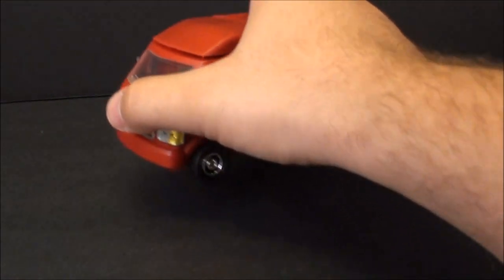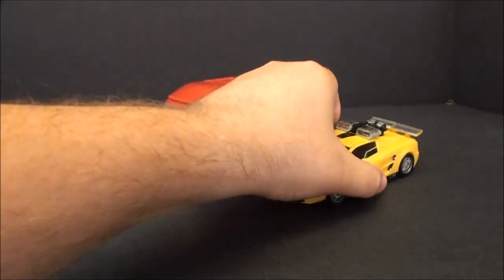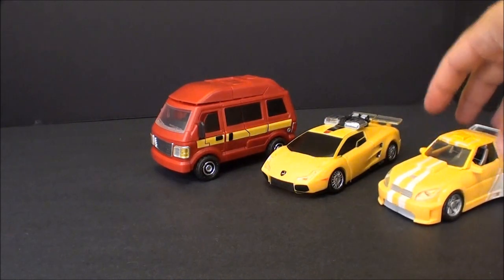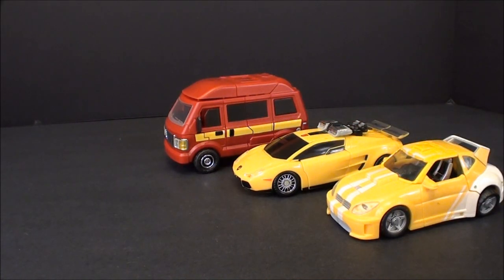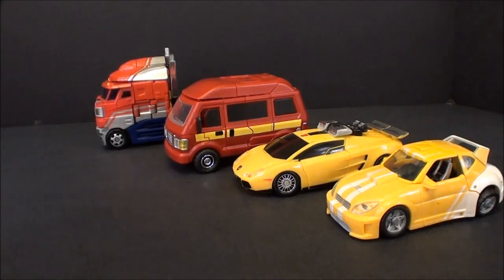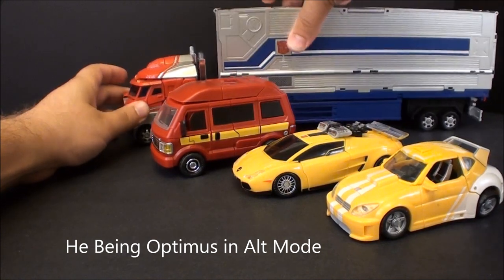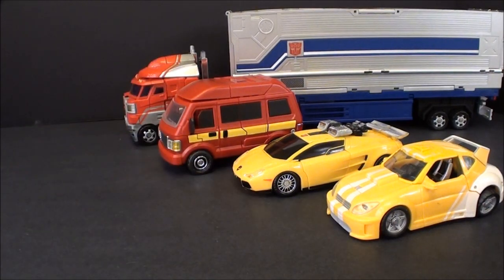Now, in terms of scale, this guy tends to look really nice alongside your Classics. I mean, he just fits really nicely with the Autobot cars. If you have a Classics Optimus Prime, as I'm sure many collectors do, he does feel a little bit small because he is a van compared to a semi, but I mean, it's acceptable, I guess, if you're going this scale route.